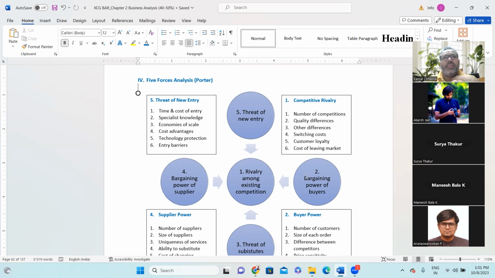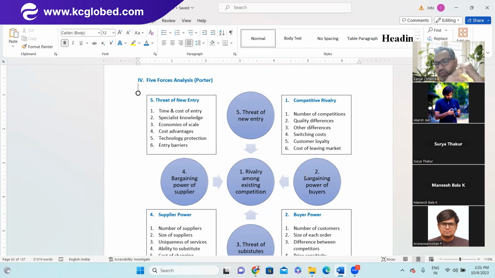Right. For example, if I say in the edtech domain, you have LinkedIn Learning. If I say in professional learning, you have Eduventure, Reskill, Coursera. These are the competitors in the edtech domain, which we see as competition, right? Same way, you need to understand the quality of the product they are providing.